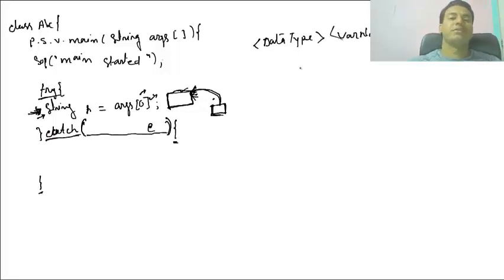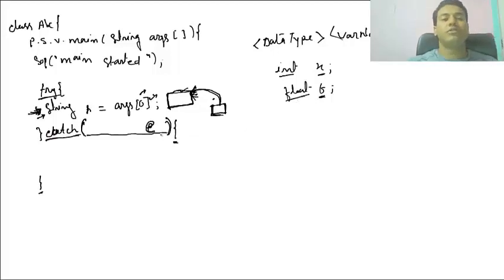This is the syntax to declare a variable. If I want to declare int x, it is a variable which is of type int. If I write float f, it is a variable which is of type float. Same way, here the variable is E, but that should be of which type? E is going to point to an object which may be generated by this statement. And before only, you have to know, if this statement generates an exception, which type of exception this statement may generate. That you have to know before only.